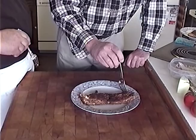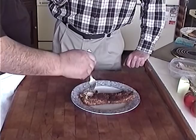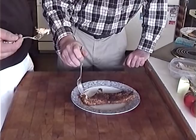the silty type flavor. You don't get that much when you buy it commercially, farm raised. Well, it's 'cause they feed whatever they feed. Wow.